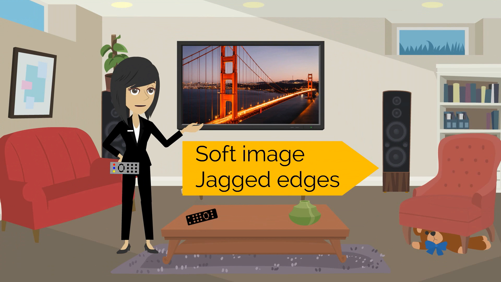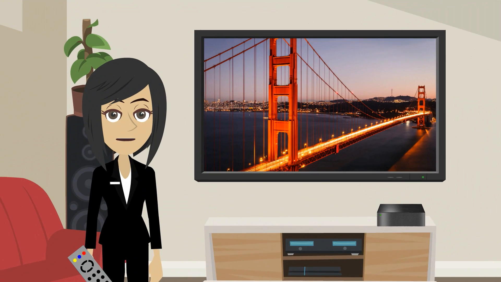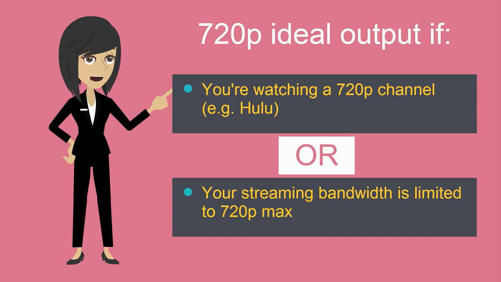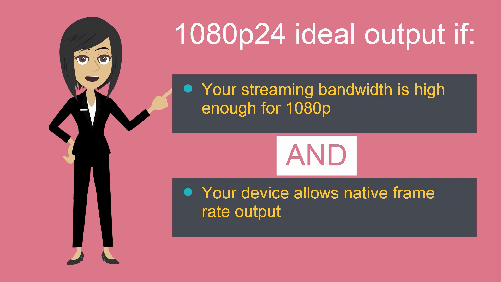Quality depends on the streaming resolution and compression bitrate of what you're watching. Overall it's not bad but kind of blurry. Now, before switching to M-Cable, remember Marseille recommends watching your shows in native resolution and frame rate if possible. Your media streamer output should be 720p if you're watching Hulu or if your maximum streaming resolution is 720p. Output should be 1080p 24 if you have enough bandwidth and your device can output native frame rate. This will allow M-Cable to upscale to 4K on UHD TVs.